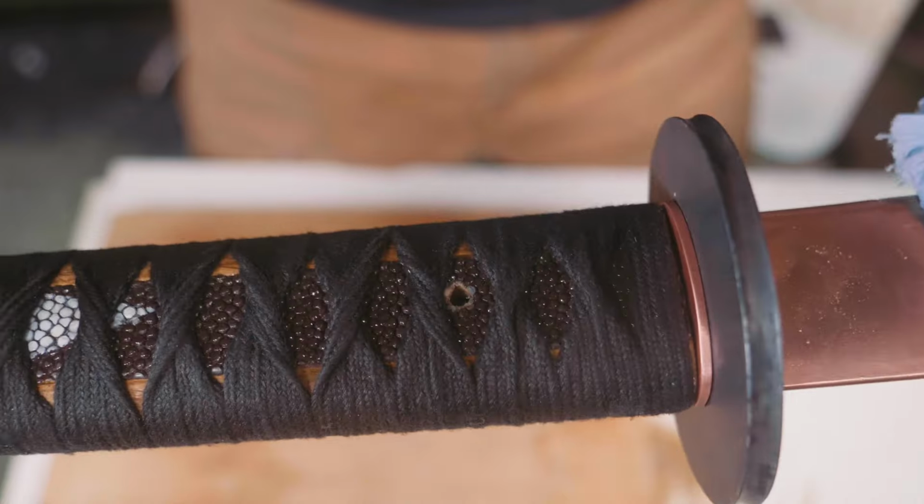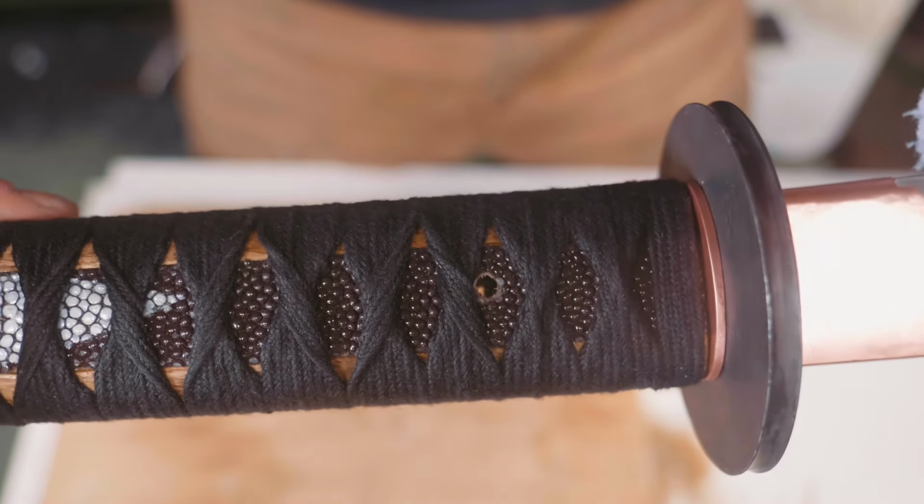I see daylight. At least that means that the holes line up. It's time to make a tapered peg.